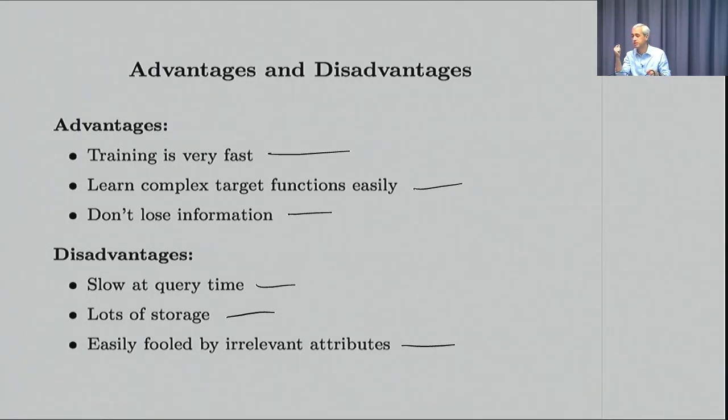But let me give an even better example. Imagine trying to do your current assignment using nearest neighbor by similarity on the things that people clicked on. What a stupid idea, right? Because most of the clicks are not that informative. Most of your clicks are irrelevant, and yet nearest neighbor says, oh, you clicked on a lot of the same things, so you must be about to leave at the same time as that other person. And it's also very high dimensional. It's not an accident that we asked you to apply decision trees to clickstream prediction and nearest neighbor to collaborative filtering, because in reality those are the methods that tend to be better for each of those things.